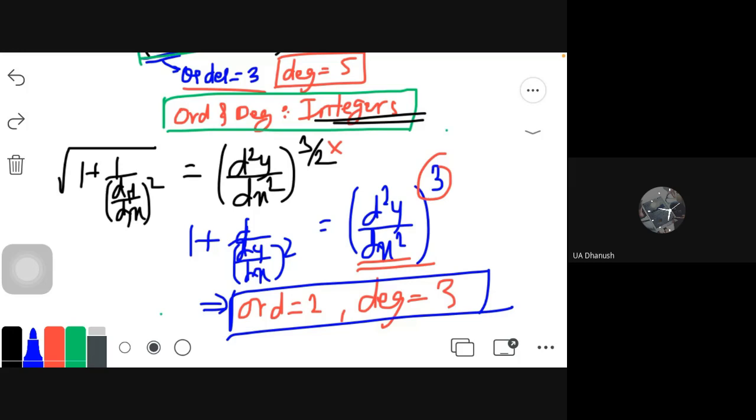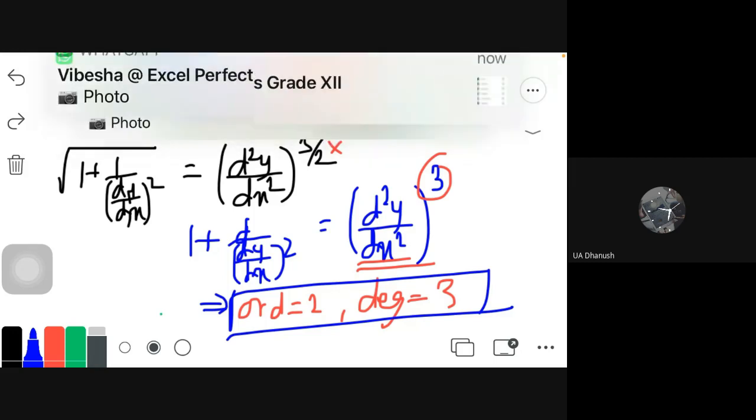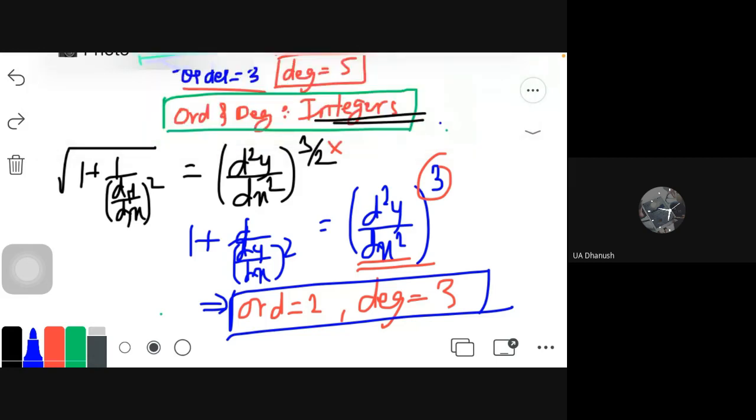So this is the basic. Every differential equation is going to have order and degree. See, in algebra, when we studied the equations, the variables will have power, so we used to only talk about power. Quadratic equation means power 2, cubic equation means power 3. If power is more than 3, those are polynomials. If the power is 1, it is a linear equation. We only used to concentrate on power, but once we come into differential equations, not only power, order is also required and degree is also required.